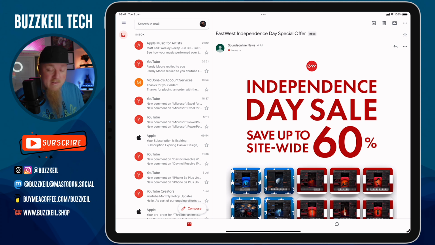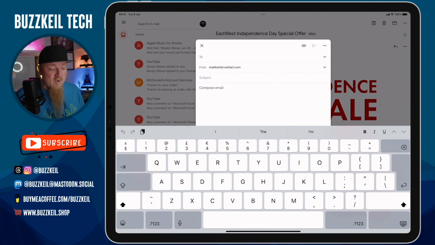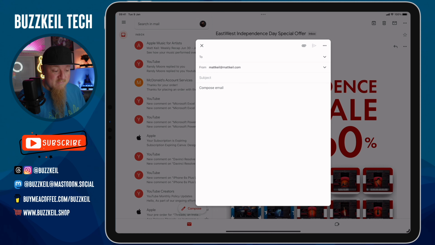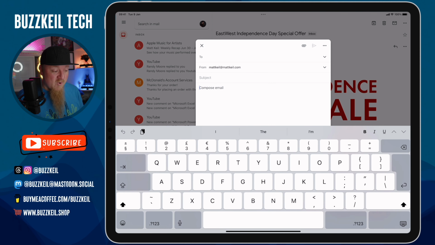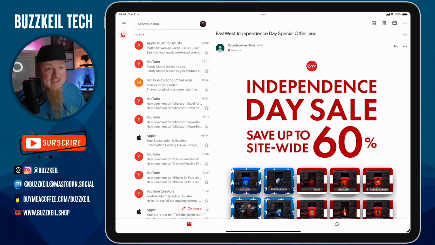So first of all, if I'm going to send an email, the text formatting options are incredibly limited. We can see them there. I can type text and I can make it bold, I can italicize it, or I can underline it. And that's it. I don't have any other options available. It's not great. One thing that is great is you can schedule sending an email. That's quite a good feature to have. But yeah, the text formatting options are incredibly limited.